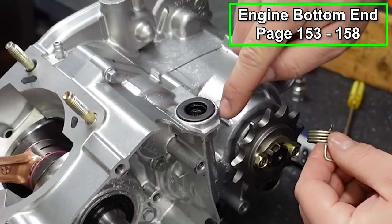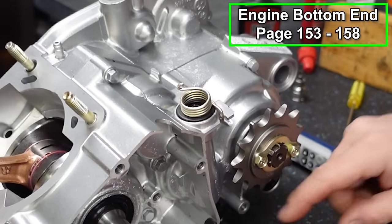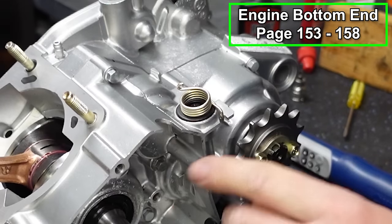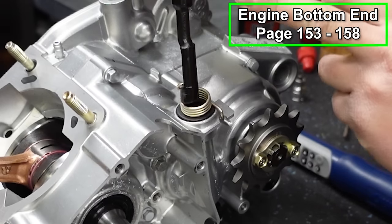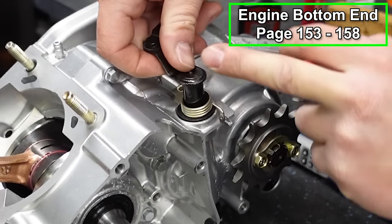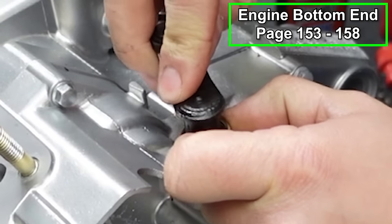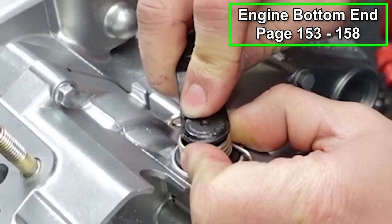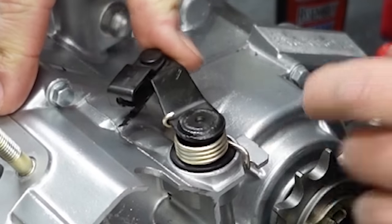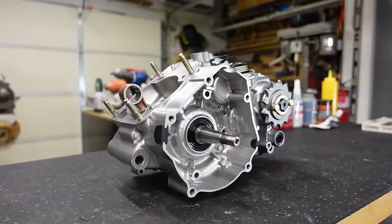We're gonna take the square notch and it's gonna go right here in this little cutout, like so. Then we'll take our clutch actuation arm. It's a good idea to put some assembly lube on this, and make sure that your seal is lubricated as well on the inner lip. And this just pushes in place. And we're going to spin this so that it catches on our spring like that. That's the return spring, so it'll push your clutch arm back.